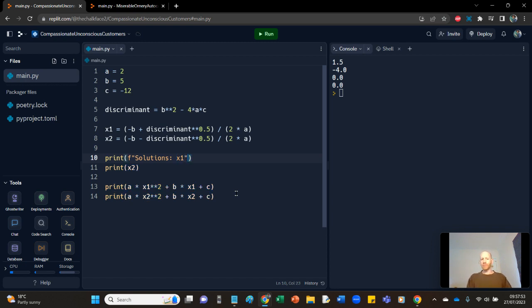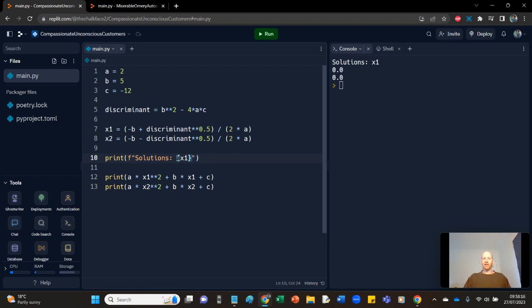Then we close speech marks at the end. Let me get rid of this line. At the moment, nothing different is going to happen. It's just going to show me solutions and then unhelpfully x1. But if I enclose x1 in what's called a replacement field, with these little curly braces that you can find just to the right of the P, Shift and the square brackets button should find those for you.